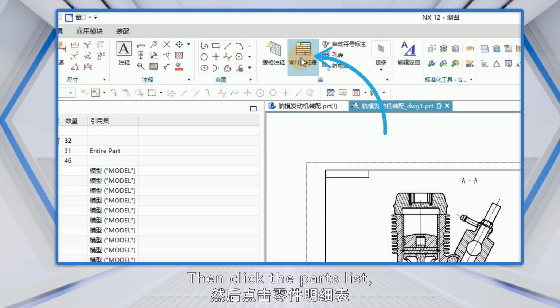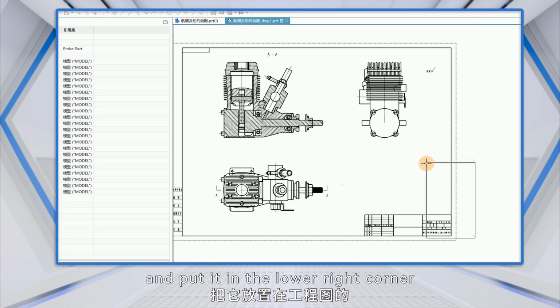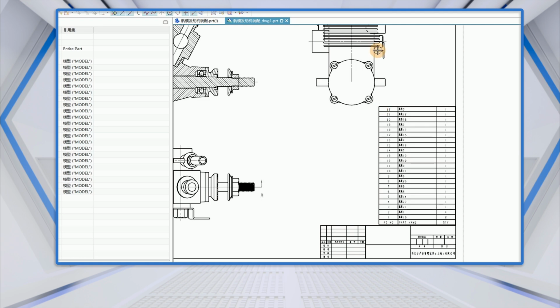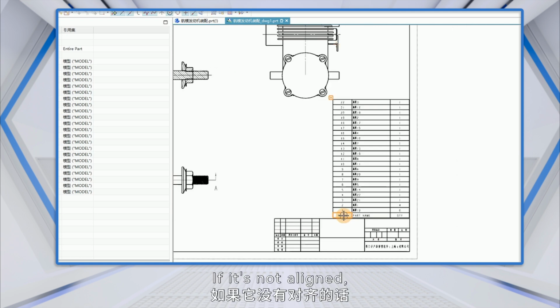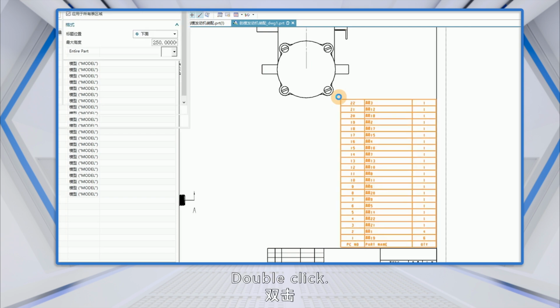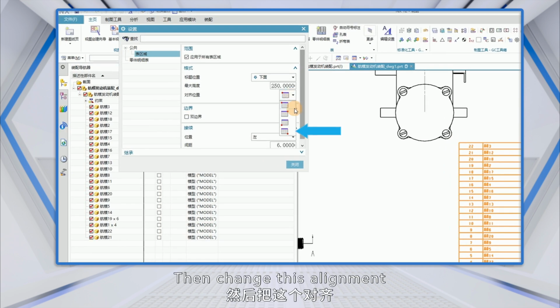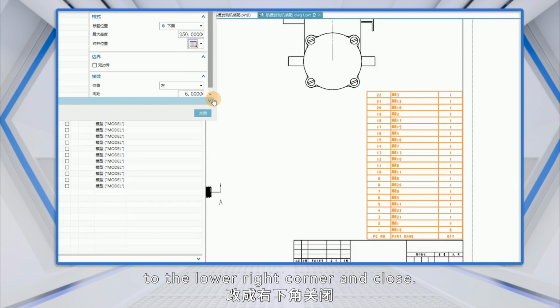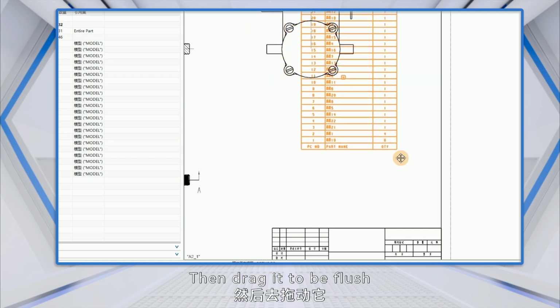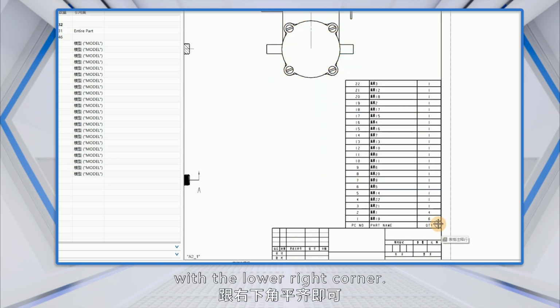Then click the parts list and put it in the lower right corner of the engineering drawing. If it's not aligned, let's just adjust it a little. Double-click. Then change this alignment to the lower right corner and close. Then drag it to be flush with the lower right corner.